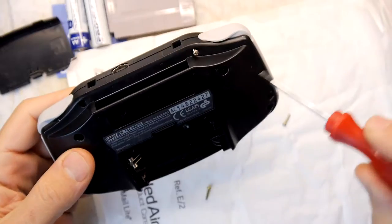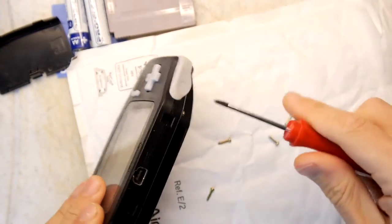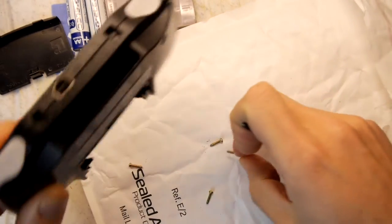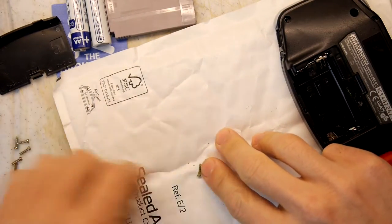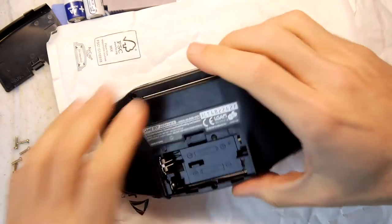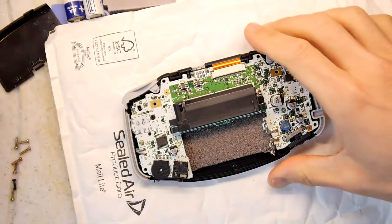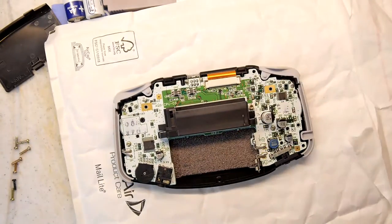That's all the screws - just a couple actually. There's a very hidden secret screw in the battery compartment but that looks like a normal one. Don't lose these - they're quite hard to get hold of at a high street shop, though you can probably get them on eBay. So many people are dismantling Game Boys and putting them on eBay as parts. It's amazing how damaged some of these really get - this one was given to somebody who knows better, not a child, yet it still got damaged.